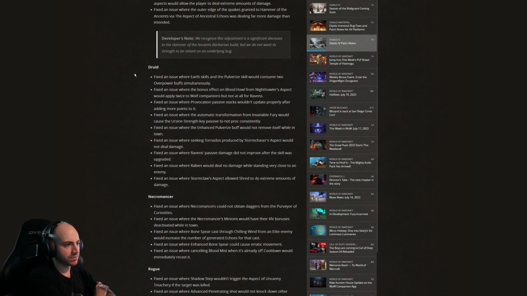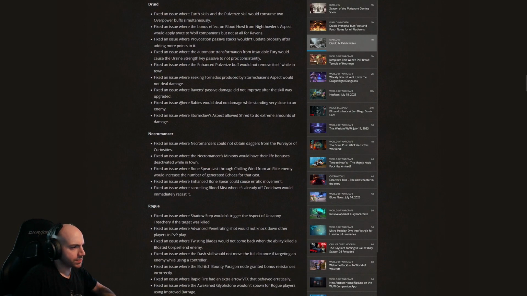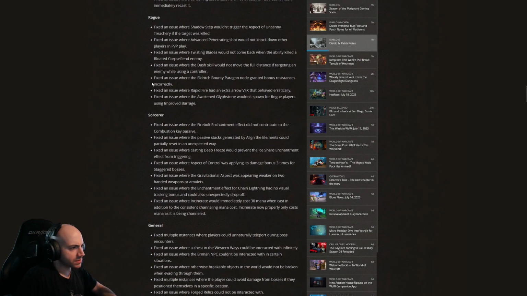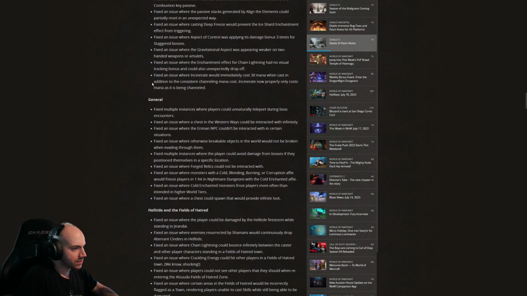Fixed an issue where a bonus effect on Bloodhowl with Night Howler's aspect would apply twice to Wolf Companions, but not at all for Ravens. Issue with Provocation. Fixed issue with automatic transformation for Insatiable Fury. So a bunch of bug fixes, okay. Bunch of bug fixes for the classes, alright, that's good.